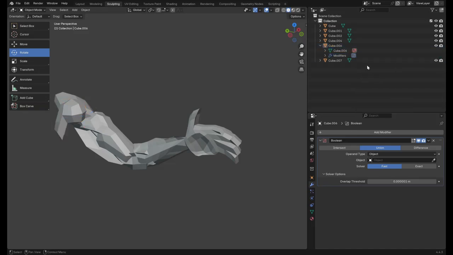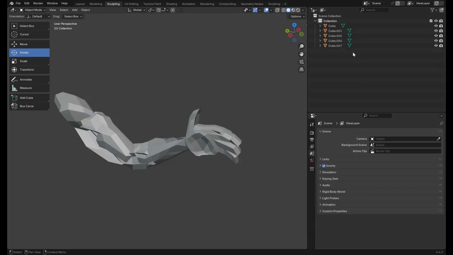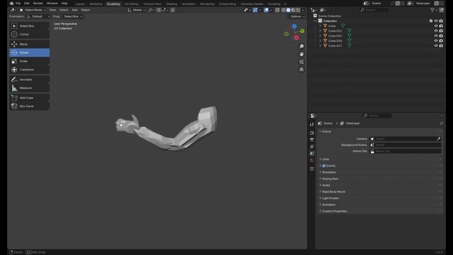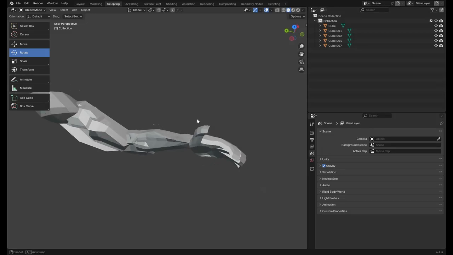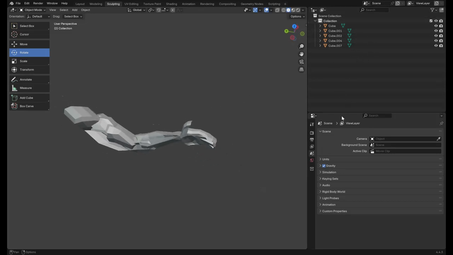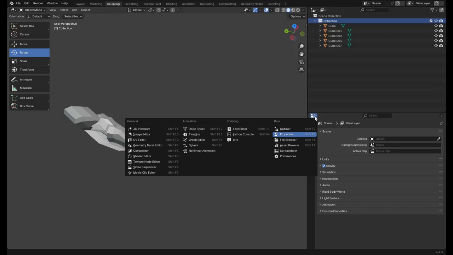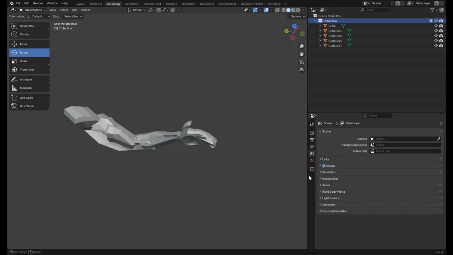Clear. Why can I not delete that? It's fine. Okay. So I think what we need to do is click on collection, and then we need to go to, bro, what happened to my stuff? Where did all that stuff go?